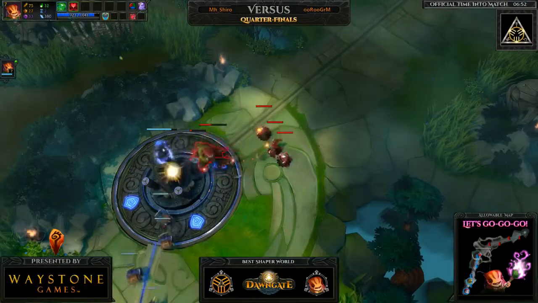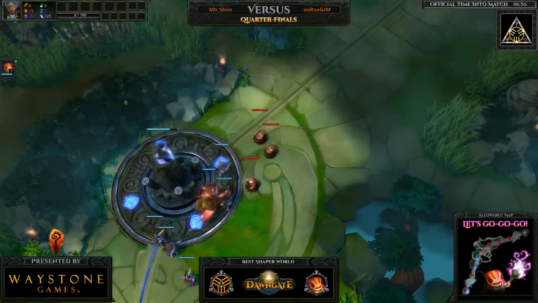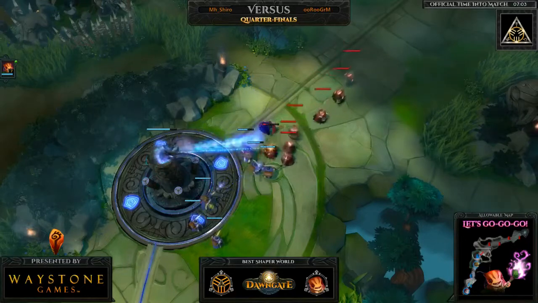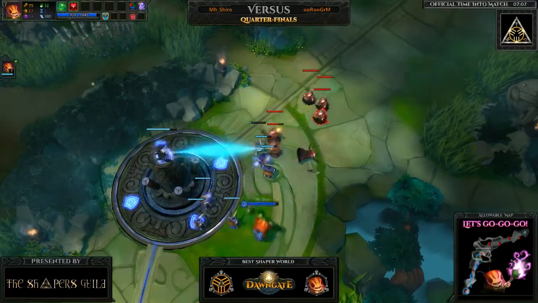Oh, that Strider pathing. Waystone, please. The Strider's going to put some damage down on the tower before he falls over, once he finally found a way to hit it. Alright, ooRooG picks up an aggression and 5 pots, it looks like. He wants to not go back again.